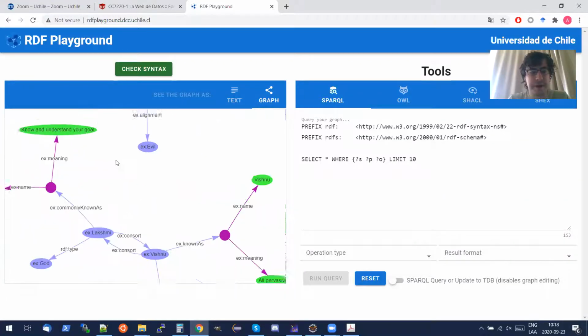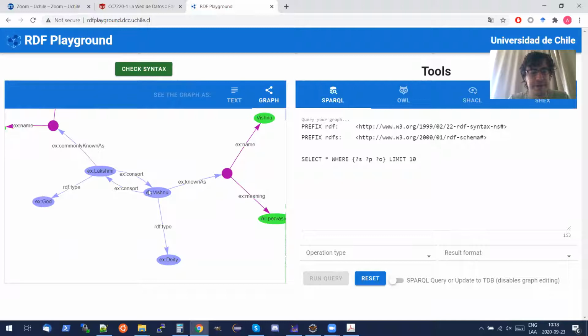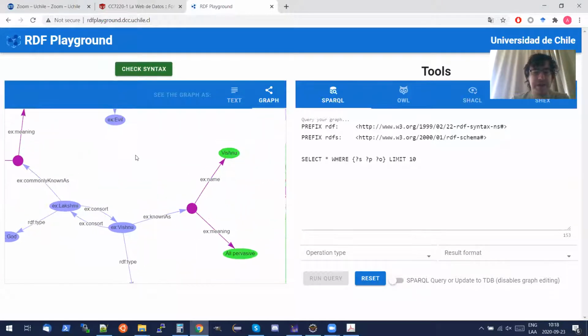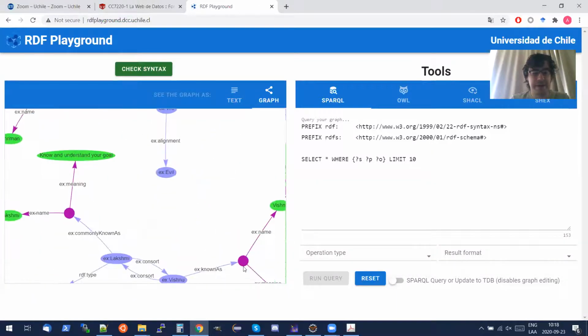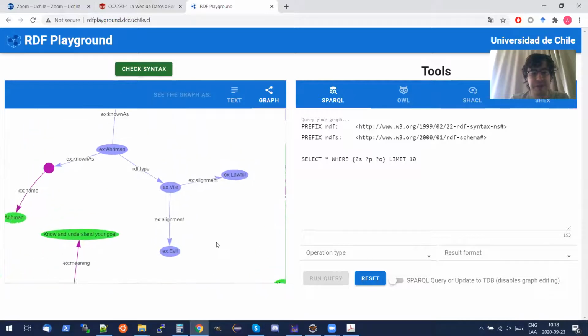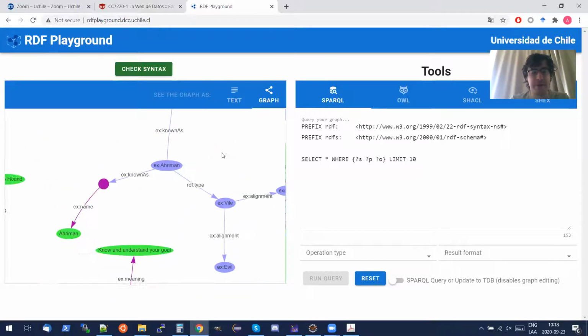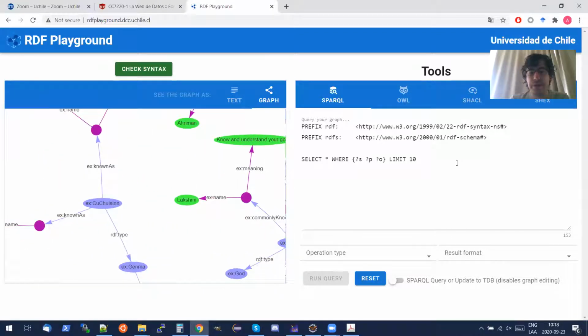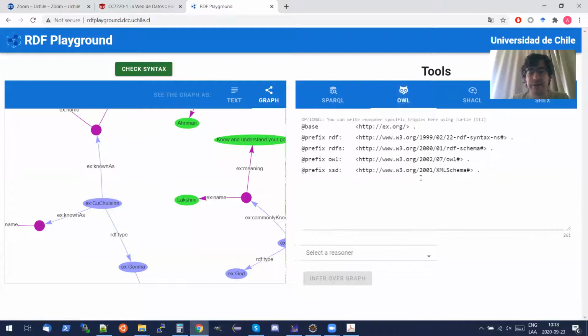So we can see some different figures, Vishnu, Lakshmi, I guess. Some ways in which they're known and the meanings of their name. So these are blank nodes and so forth. So we can also see some information about their alignments. So, okay, what we'd like to do then is use RDFS to define some semantics for the terms we use in the RDF graph.